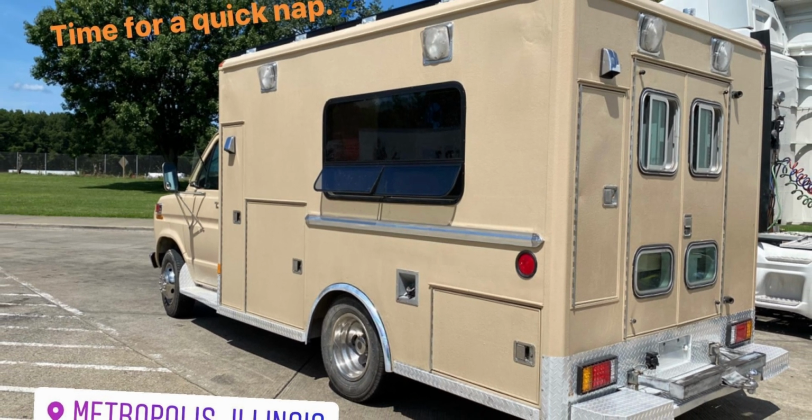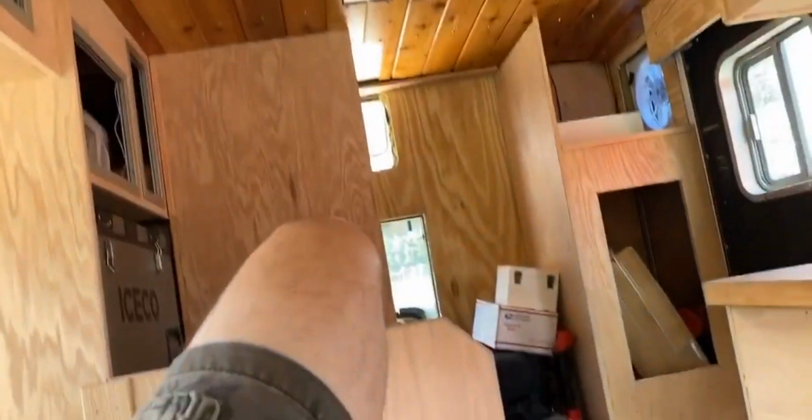I'm in Metropolis, Illinois. I've been driving since about 1:45 this morning, and I was getting tired, so I decided to stop at a rest area and take a break. I had about a 30-minute nap. I set the alarm for 45 minutes, but I'm pleased to report the bed slash couch slash sitting area works great. It's kind of noisy, lots of trucks in and out, but I got about 30 minutes, which is good enough to reset the old clock and make the final push home. I got about 6 hours to go.